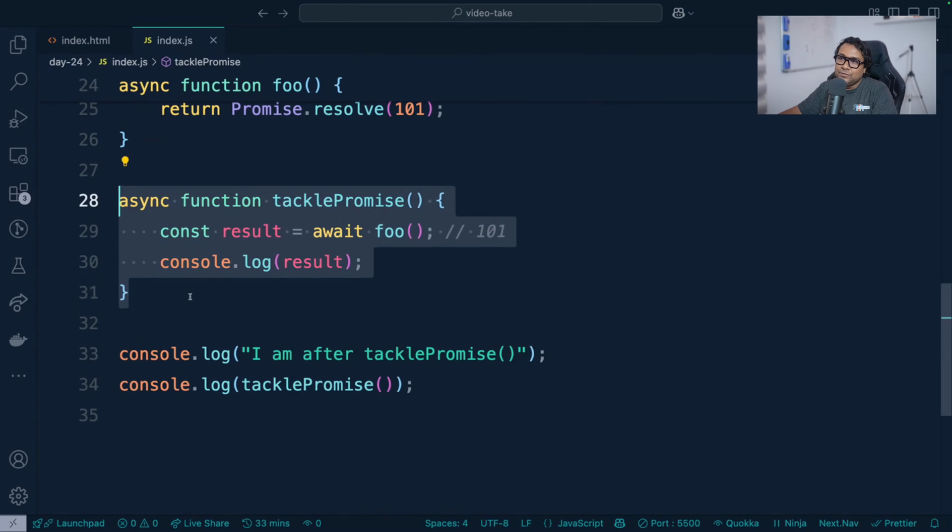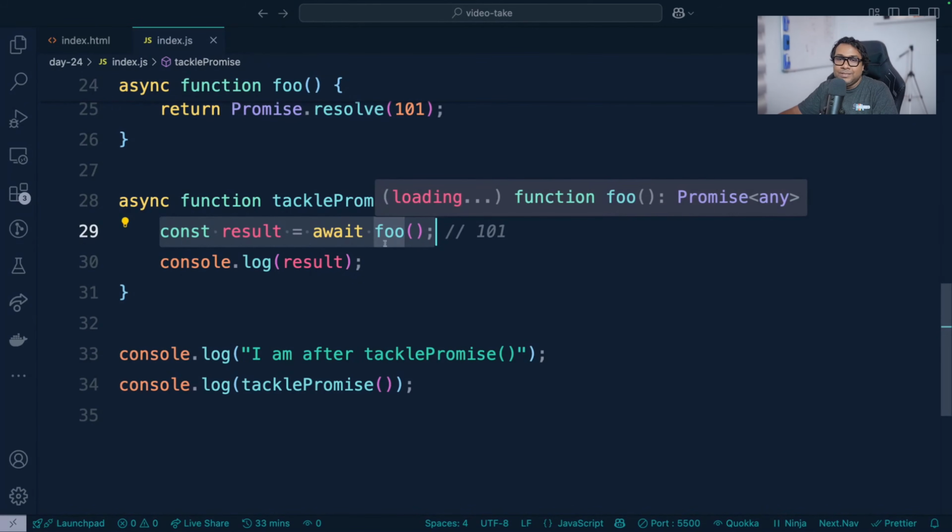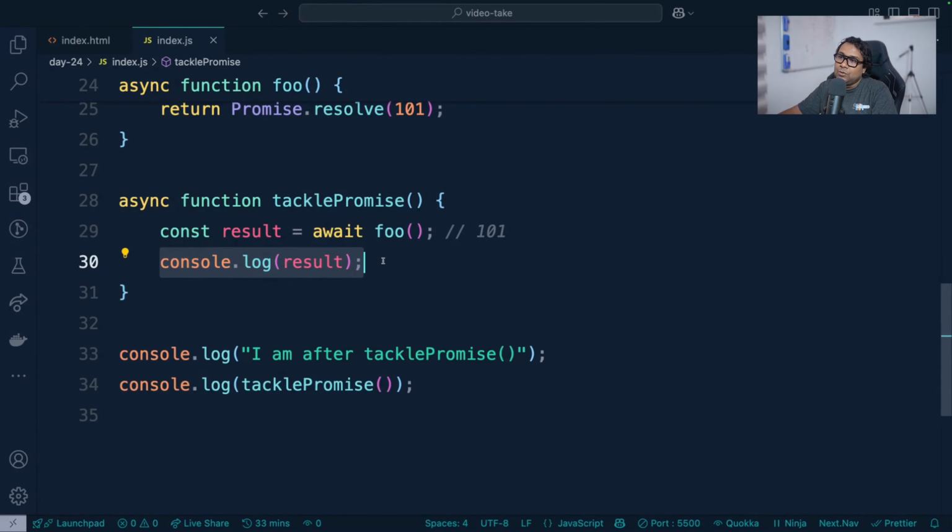The moment it gets into the call stack, this particular function execution context will be started. As the function execution context got started, it will hit line number 29, and this is where the function execution will be halted, because now the promise is being settled. Until it is settled, it will be halted. It is not going to go to line number 30. But it doesn't mean that the JavaScript engine cannot do other things. It can execute other scripts. It can handle events, while inside the call stack this tackle promise is being executed and we are still waiting for this particular promise to get settled.